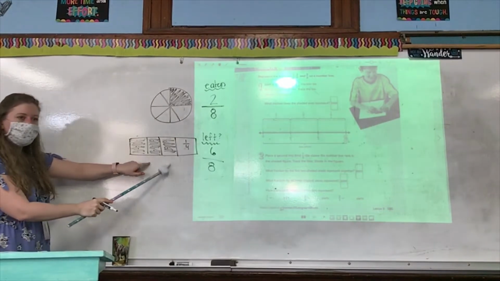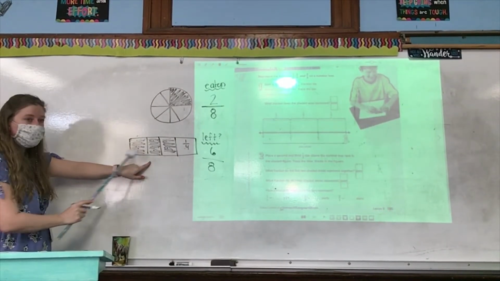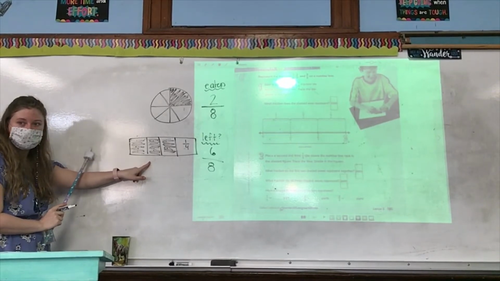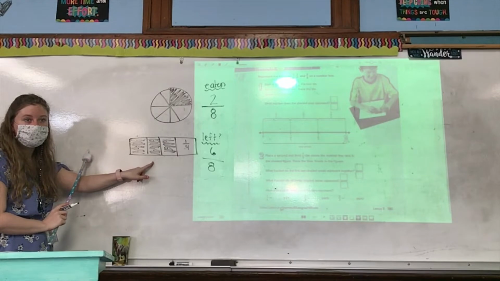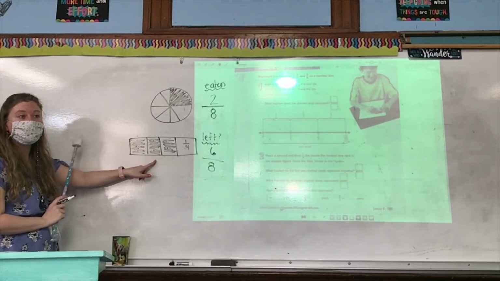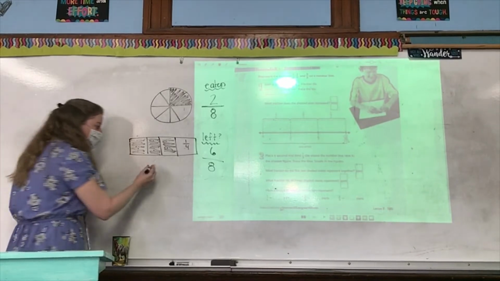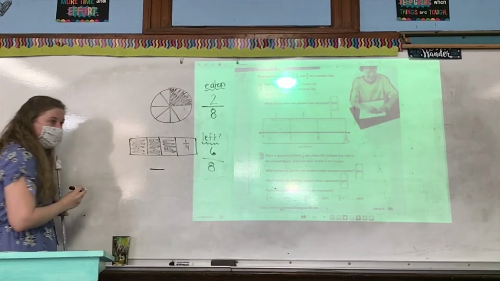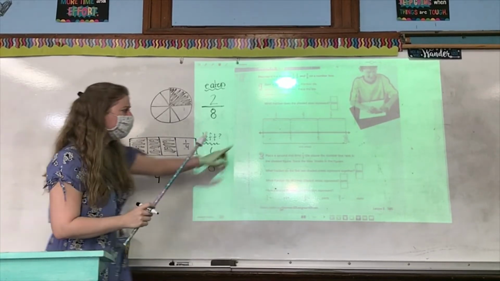Remember our 1/4 fraction bar or fraction tiles. How many pieces was it broken into? Our fraction bar. Carla. It was broken into 1/4. How many pieces was it broken into? Zadie? 4 pieces. So our denominator, our bottom number, was what, Zadie? 4. So here, let's look.